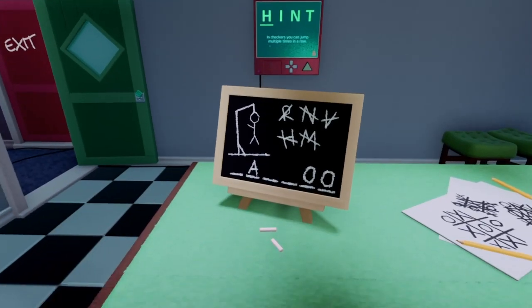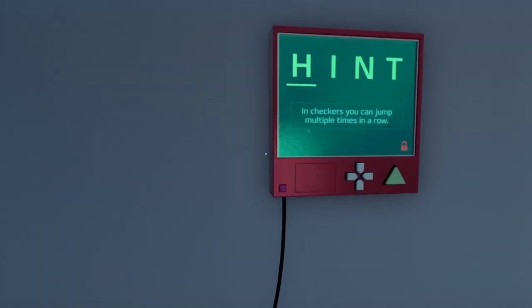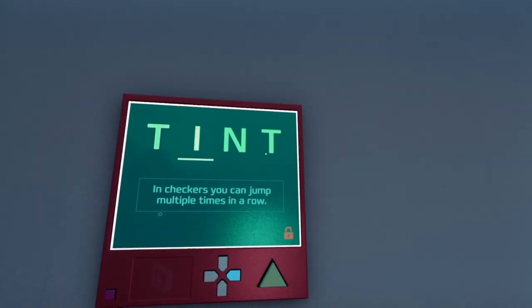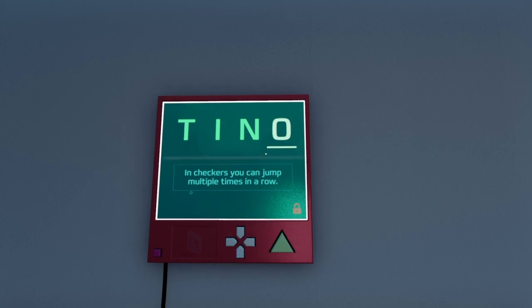I feel like, oh, tattoo. This is tattoo. I thought about it. This one has to be one letter, so this is tattoo. That's T. Alright, so I got T. So I know this is T. I know that's T. And since checkers is all the way to the end, I'm just going to assume that's O. So I got T and O already. There we go.